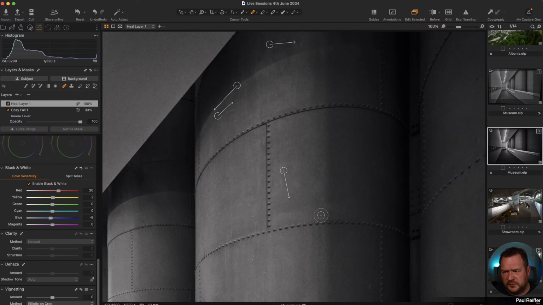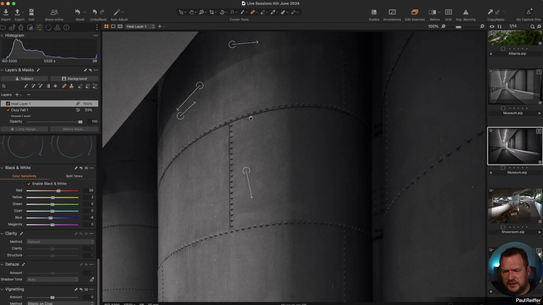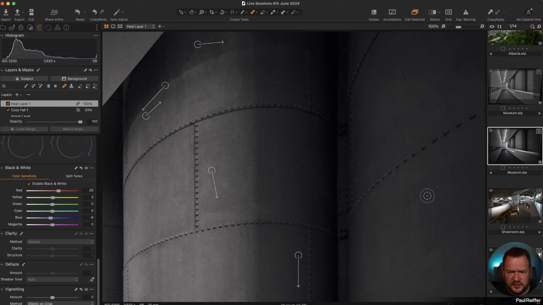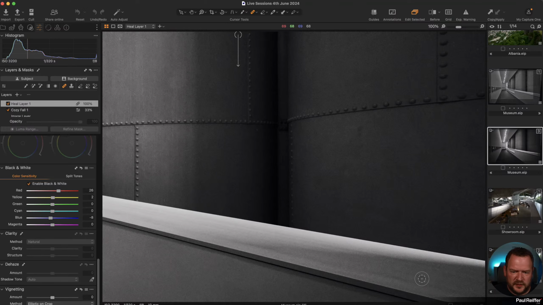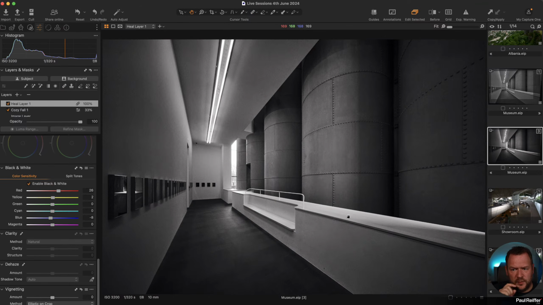And then there's a couple of little bits to heal. You know, I might want to take little bits of debris out. Don't know what they are. You know, there's a little dust spot there. But again, if we're doing detail work, always zoom in and don't worry too much about noise that's natural. I mean, it was shot at ISO 3200. That's never going to be completely clean. Don't worry too much in that sense. But yes, you don't want it to be completely covered in grain or noise.